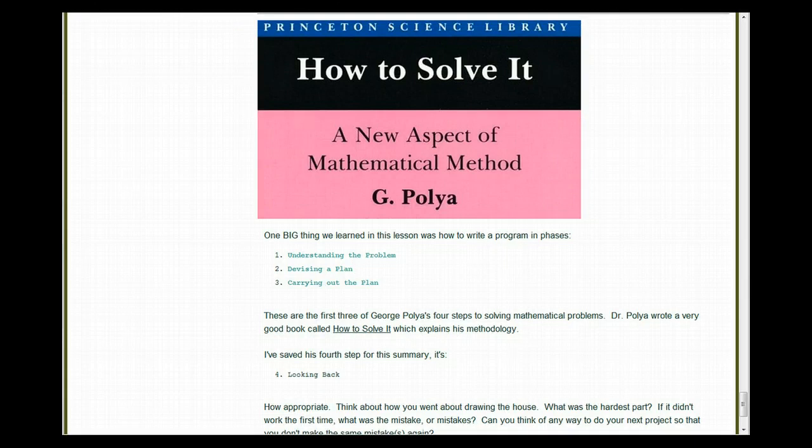Pseudocode uses structural concepts of computer programming along with a native language. We are going to use pseudocode combined with an age-old method for solving math problems, George Polya's steps, which he outlines in his book, How to Solve It. His steps are understanding the problem, devising a plan, carrying out the plan, and looking back.